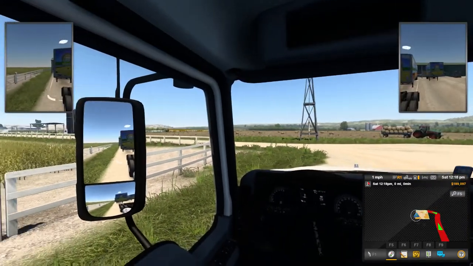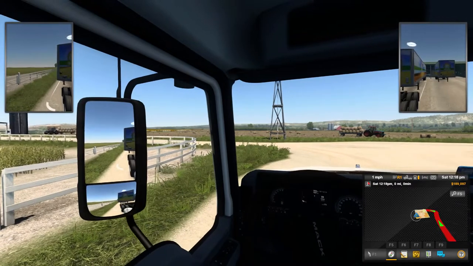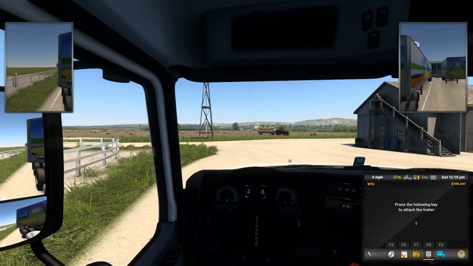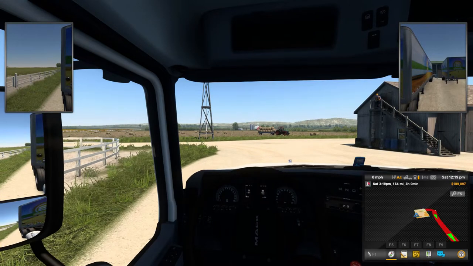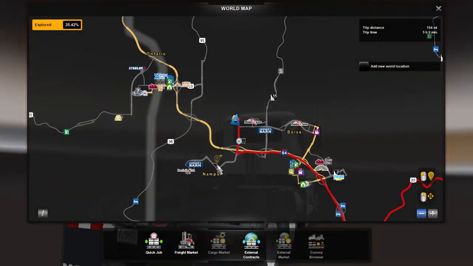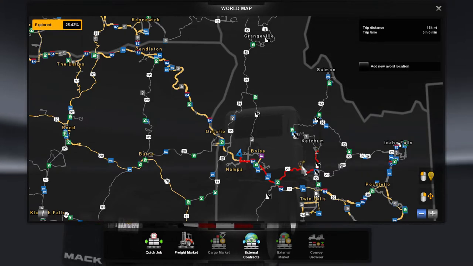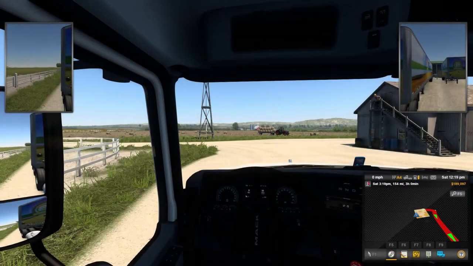Whoops, wrong way. Ah, I can still hook it like this. Yeah, there you go. Sweet. Okay, here we go. Nice, guys, nice. Let's just see where are we going. We're going to Ketchum. We're going to do some Ketchum driving. Good stuff. Great, man.